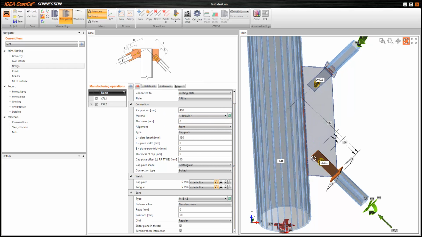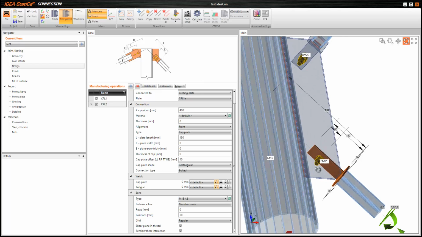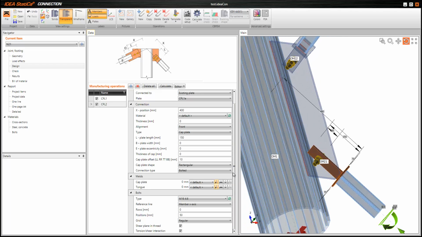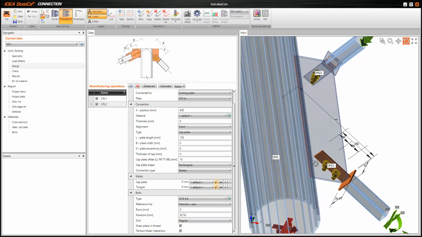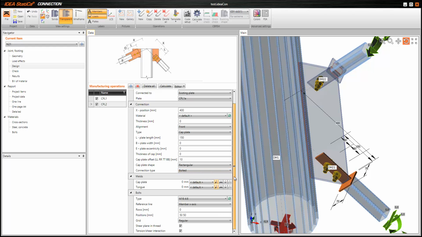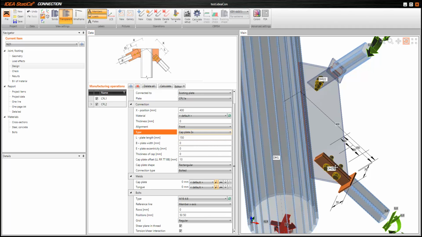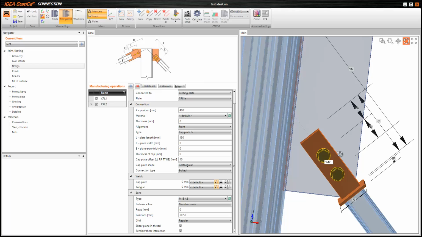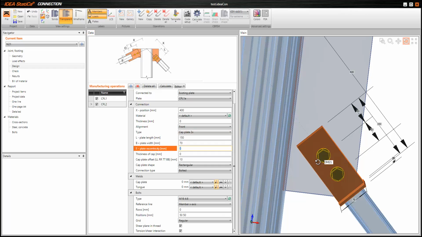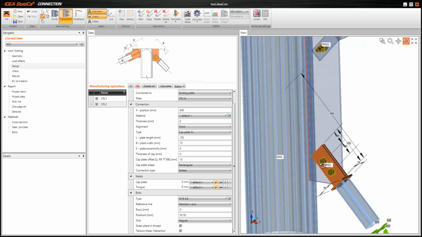Another small adjustment that we can make is that we can add the second bolt, a second row. And we can also change the type to a double plate. And we can also change a little bit the width. And it looks like this.